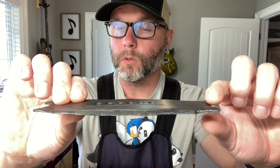Okay, guys. So, bridge work. What is a bridge? What's the function of a bridge? This was the bridge that was on this Dove when I got it. Look how thin it is in the middle. I know it looks really thin on the edge, and it is. But believe it or not, that's okay. It's actually okay for it to be that thin.